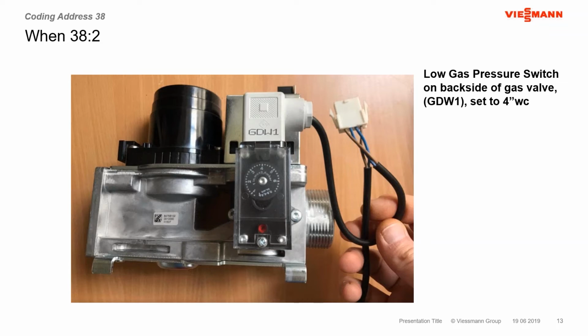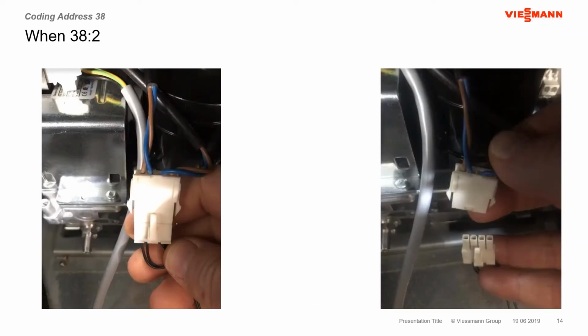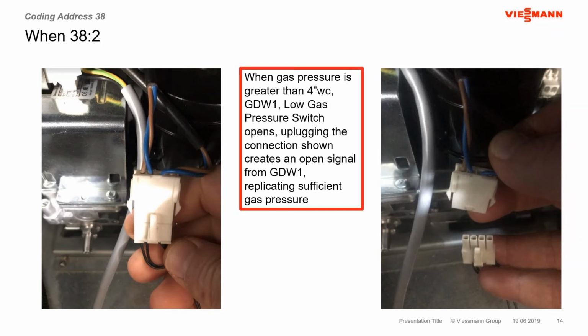So if we don't have at least 4 inches on the gas valve, then that switch is going to stay in a closed position. So instead of closing with gas pressure, it actually opens with gas pressure. And that's a pretty interesting thing to note, in the fact that if you have a situation here, in order to test that switch, you can also just unplug the switch, as you see right here. If the burner fires, we know at that point that it was the low gas pressure switch that actually caused that burner to be blocked.